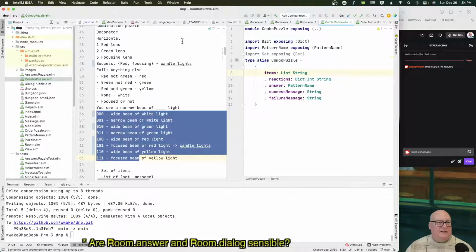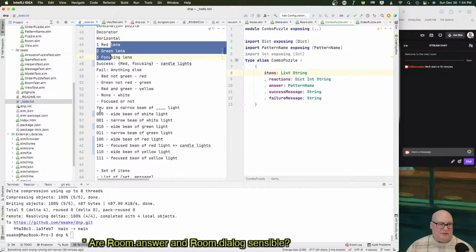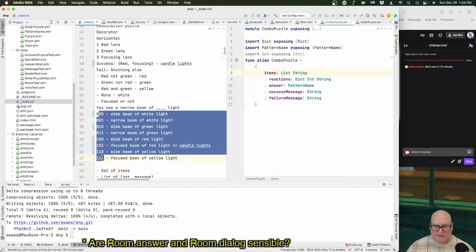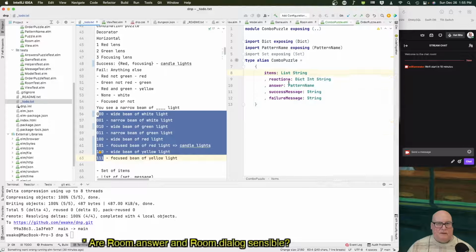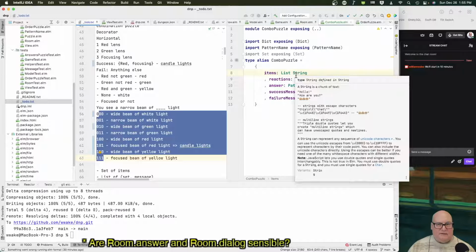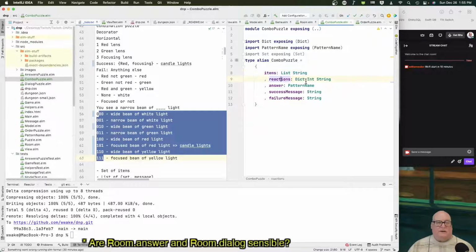Okay. The order here is going to matter because I'm using the order to drive the definitions here. But could I... Can I make my reactions... Oh, boy. Okay. Integer. Let's make them string.